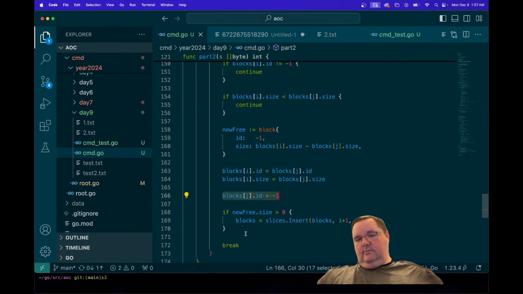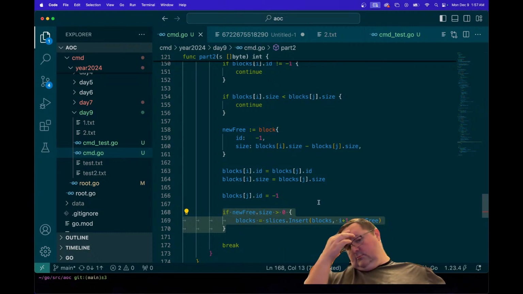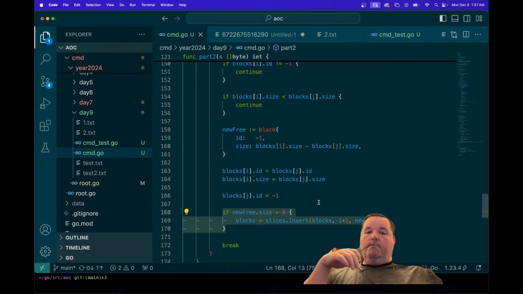And then we are inserting potentially into, this is the issue. This is, I think, where the bug is. Because I'm expanding the slice, the size of the slice. I'm manipulating the size of the slice.